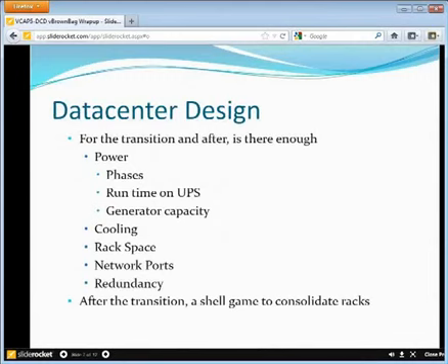Next item on my agenda was data center design. This started as power design, but I couldn't really think of enough things for a full slide, so I extended out beyond that. This is another thing which is not directly how does the virtualization platform go in, but it's what's the impact on the other parts of the infrastructure when I put in virtualization. And particularly if I'm doing a physical to virtual conversion, what are the impacts on the existing infrastructure? What things am I going to consume from it for the duration of the conversion?